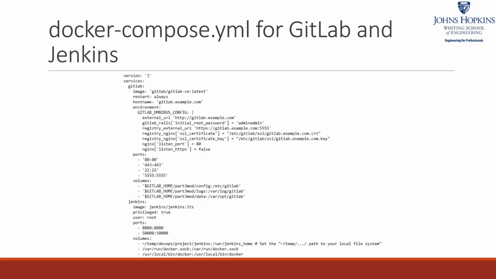And you can see in our omnibus configuration here, we established an external URL that is unique. It's not localhost or our local IP address, and that was needed because the way that we set up the container registry, it needed a unique URL. We then linked this gitlab.example.com to our local host within a host file for this to work.